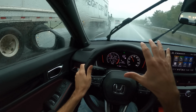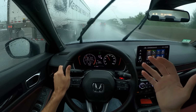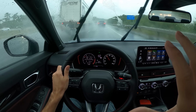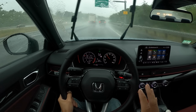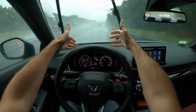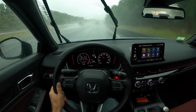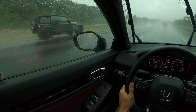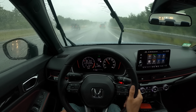My favorite thing about driving in conditions like this is watching all the water come off of these trucks and cars, and it gives you an idea because it's basically like a wind tunnel, right? So you're seeing, instead of smoke, you're seeing the water show where there's smooth air and what's working, what's not for aerodynamics. And it's great if you ever get a chance to be behind something like a GT3 RS with a wing. You really get to see how Porsche or whoever has shaped the air around the car. And it's very cool to watch. Maybe the Jeep Wrangler is not the ideal car for that. Pretty much a brick.